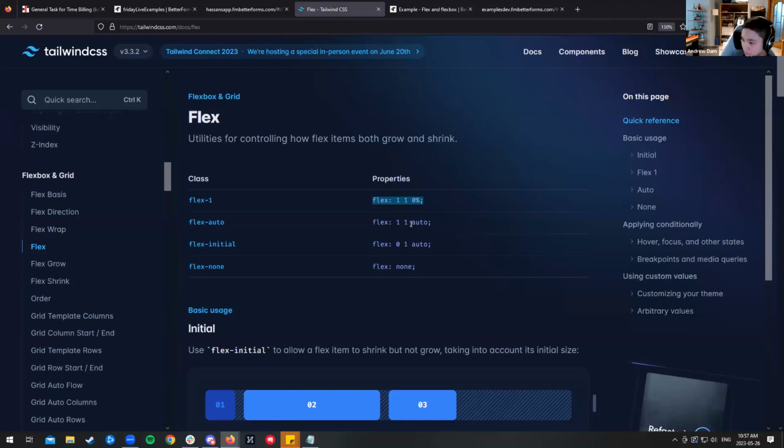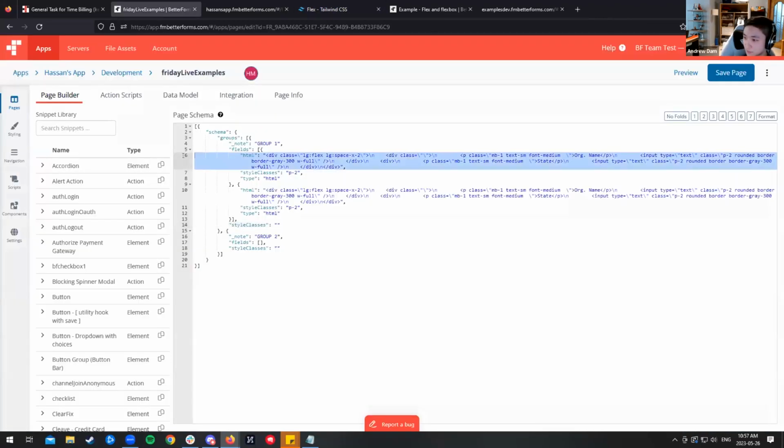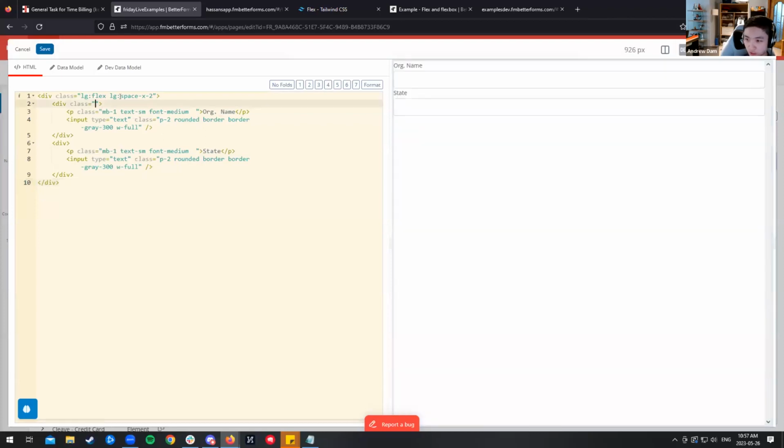And you can try that, Hassan, if you go into your app and give the children element the flex one. And you can get rid of the media breakpoints. And you'll see they're both taking as much space as they need. Yeah, so this is the difference with one having flex one only and the other one not having it versus both of them having it. So they're basically just even.